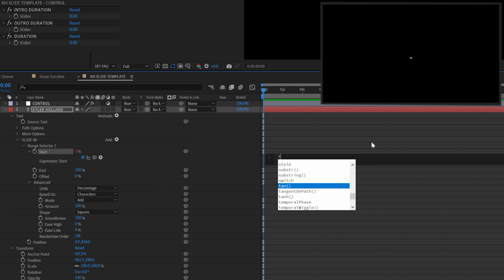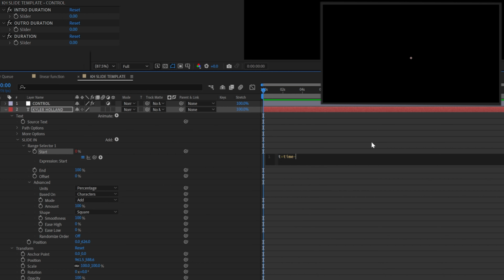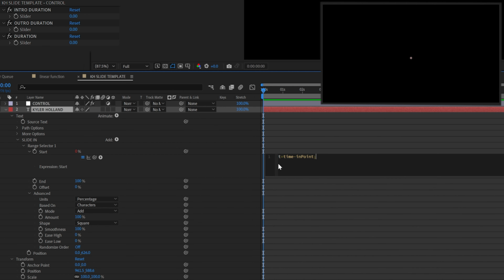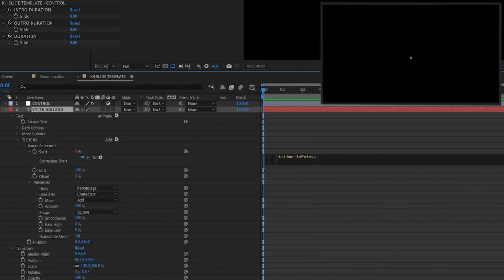So I'm going to type t = time - outPoint; Basically, I want the time to be referenced at the endpoint of the layer, no matter where the layer is in your composition or Premiere. And then click enter. So I'm going to say aOn, for animation on.